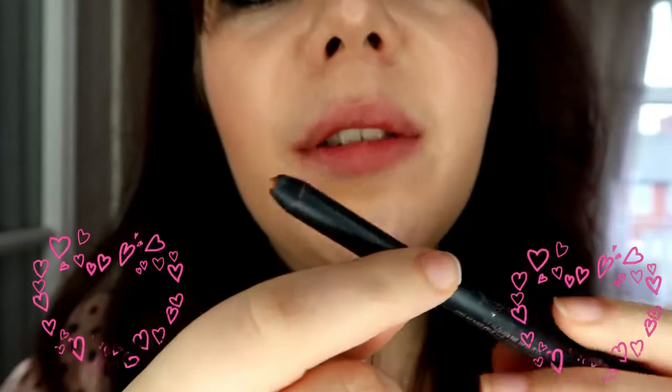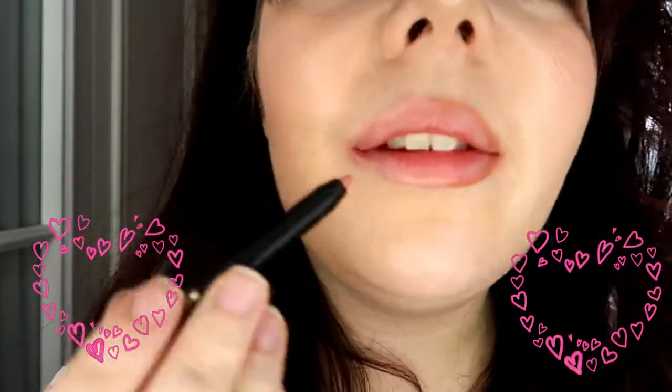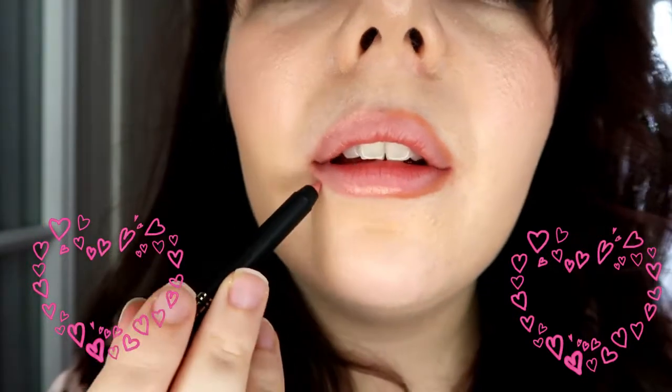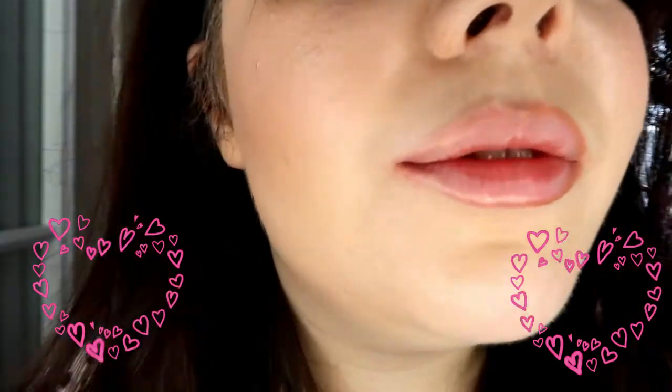I think I'm going to use Kylie Cosmetics on my left and the Primark on my right. So I'm going to take Exposed lip liner, which has seen better days. It tends to move about quite a bit. And the Primark one on the right side. This tends to be a bit lighter. I'm guessing it's to match the lipstick. I don't really have an eyeliner that is pretty much like this colour, so I've kind of failed in that situation.